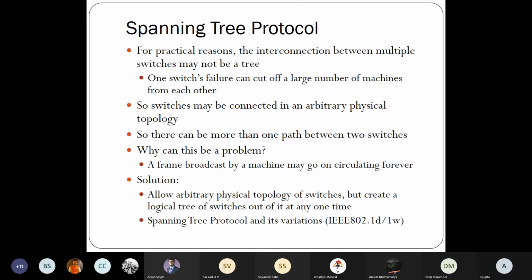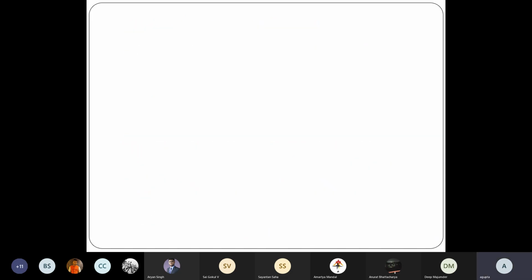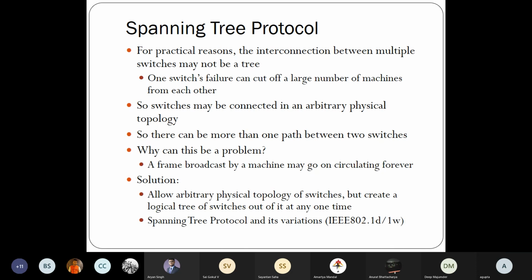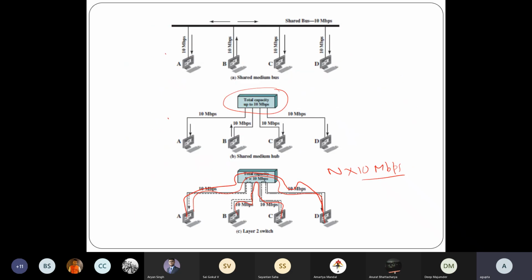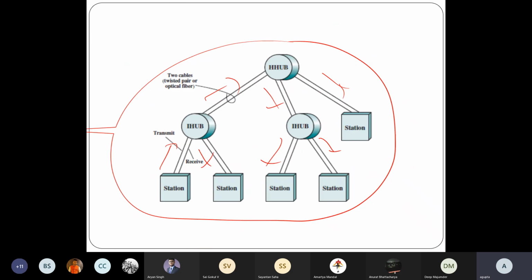Now, the topologies that you just saw, all these pictures that I drew earlier, they're all tree topologies. But the problem with tree topologies is, if one of the links breaks down, then this entire part may go off.